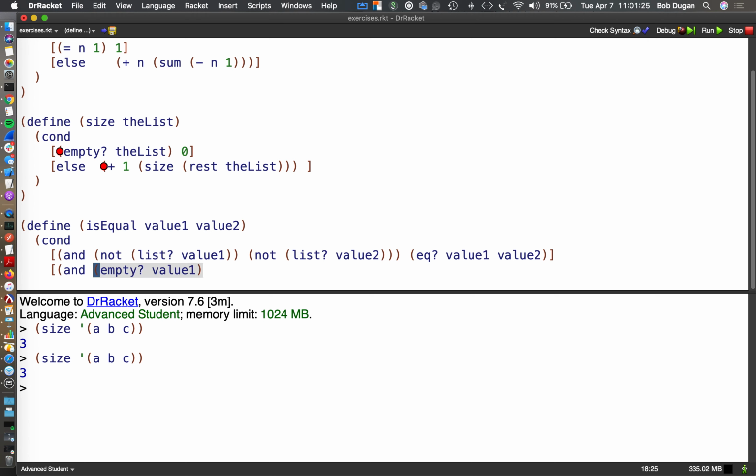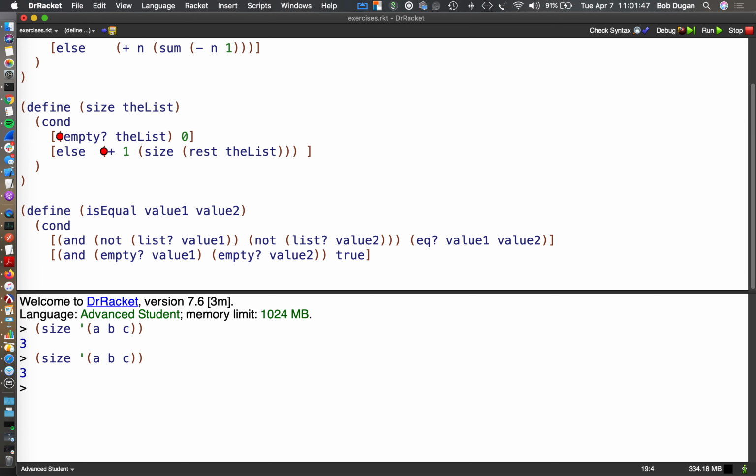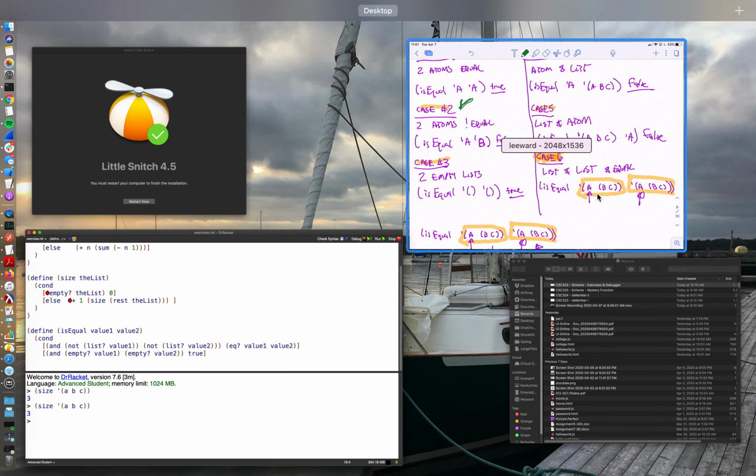Is value 1 an empty list? And value 2 is an empty list? Well, if that's true, we're going to return true. Okay, so that handles case 3.